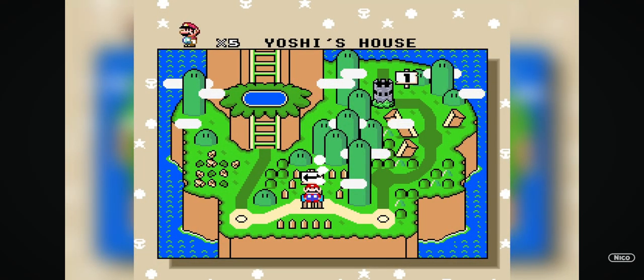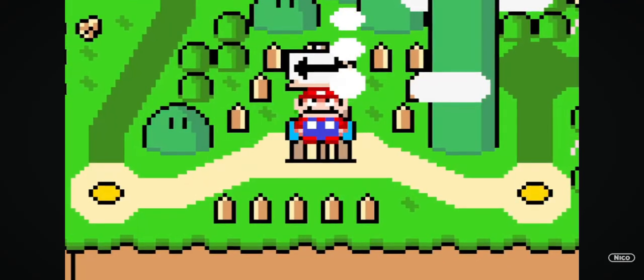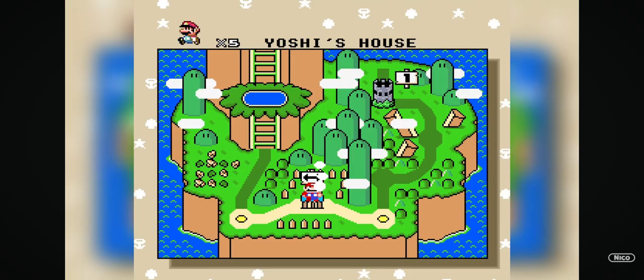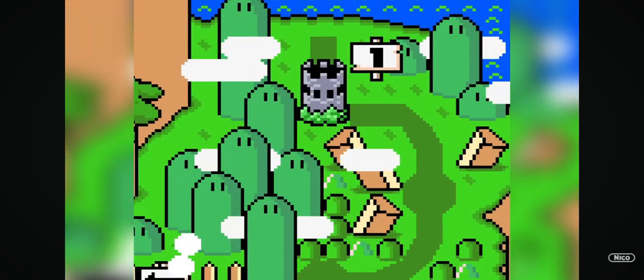So right from the start, we have the choice of either going left or right. And since we want to beat this game as soon as possible with the least casualty, we're just gonna rush our way to the first castle for the time being.